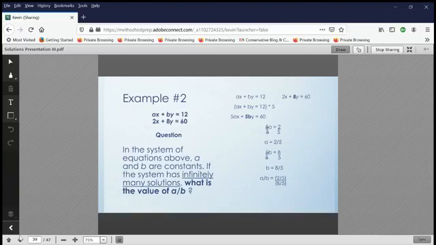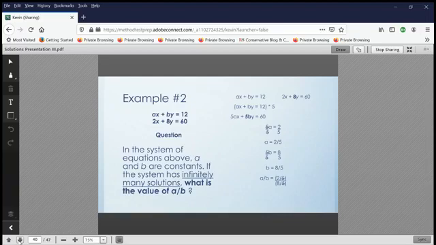Now, I'm not going to get into all the rules as far as fractions. That's probably going to be a test prep time that we're going to be doing in the future. A lot of these questions would be no calculator, ladies and gentlemen. So if this was a calculator question, I would certainly make sure you can, by all means, put it in the calculator. Just know that anytime you do fractions in a calculator, you have to do the numerator separately from the denominator. Either put the numerator and the denominator individually in parentheses, or solve for the numerator and then solve for the denominator and then divide it out.